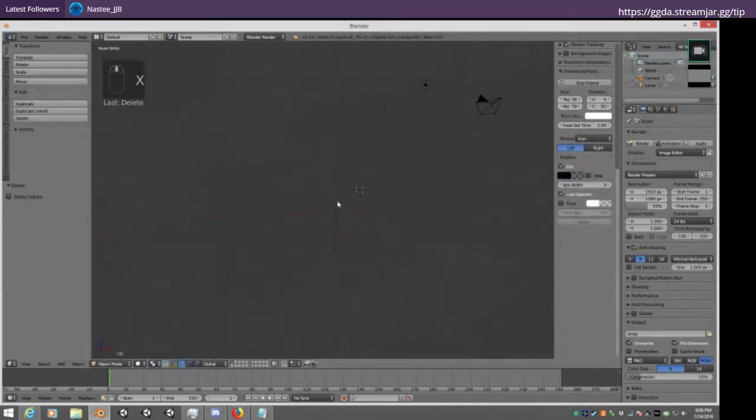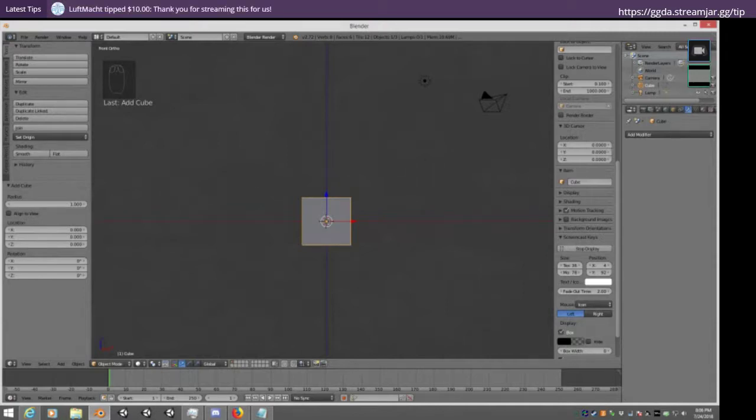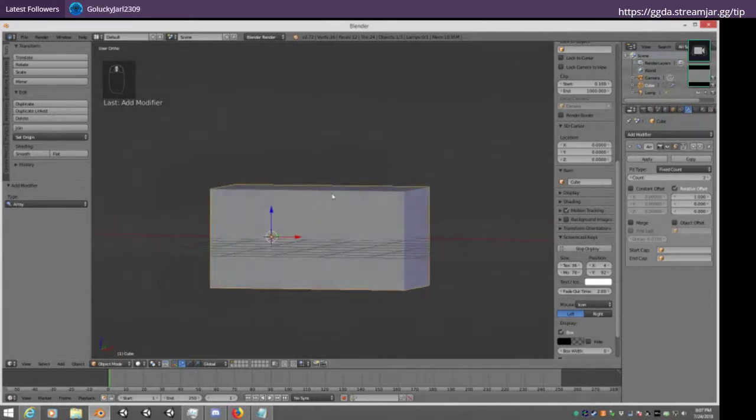For anybody who's a programmer looking to get into Blender for the first time, the idea of an array is not something foreign to you. For anyone else, basically an array, for lack of better describing, is a row of boxes — a series of entities. But the way Blender looks at arrays in terms of modifiers is duplications of a single object over whatever space you want. So if we take this simple cube and add an array modifier, now we've got what looks like a twice-as-long cube, but it's actually two cubes.